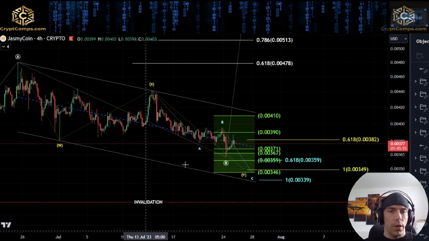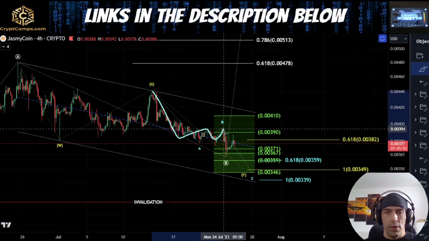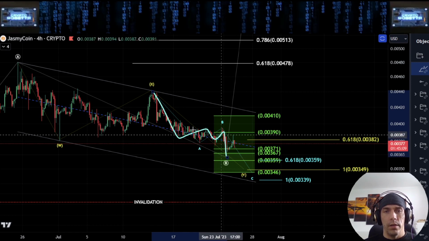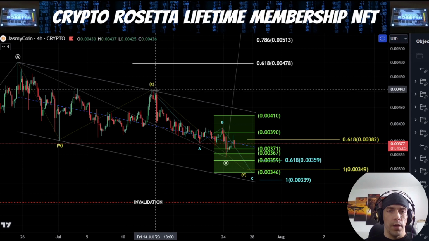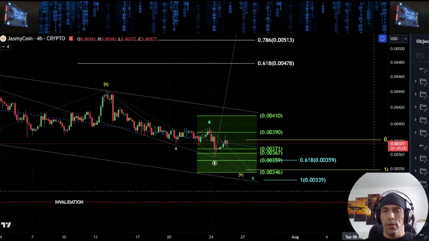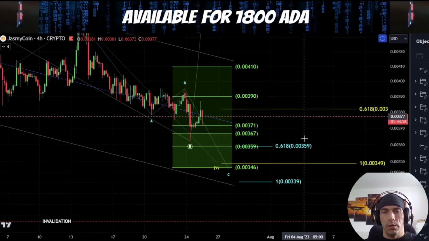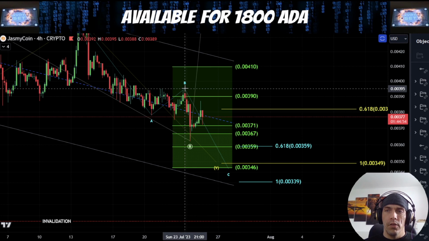There is a potential here that we could argue that this could be a W here, this is an X, and then we just have this as a Y over here, and instead of this being A, B, and C, that we could potentially look at this way. But I'm looking at this potentially as an A wave into this low. This is a B here, which could actually mean that we still have a little bit more downside to come here. So if we are looking at this in this way, invalidation of this comes by crossing this 395 here.